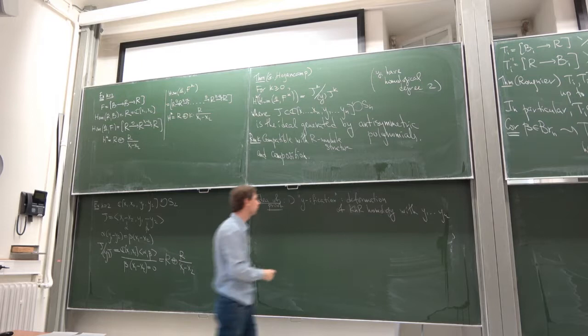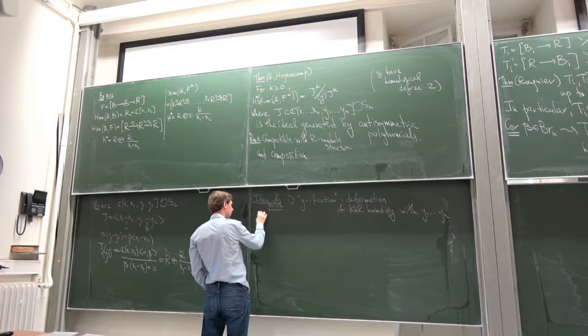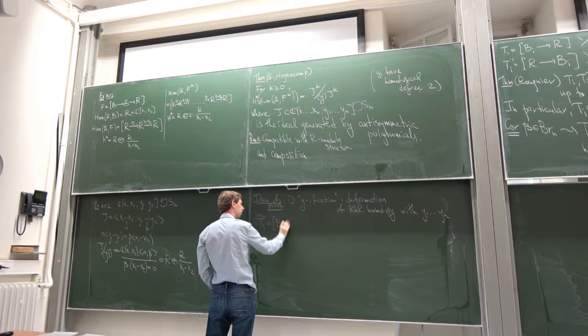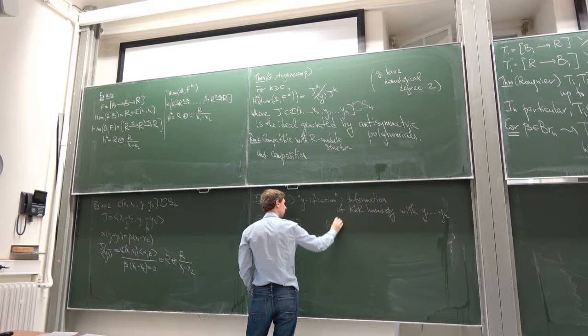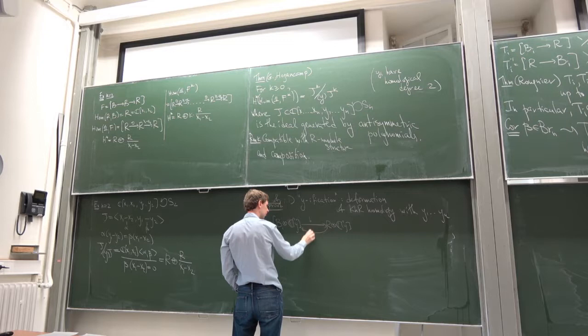And maybe let me actually say how we deform in one sentence. I have time for this. So Ti deformed will be something like Vi tensor polynomials in Y, and then you have R tensor polynomials in Y. And then we have the old map, which was there, let's call it B. And then you have the map backwards, let's call it B star times Yi minus Y i+1.